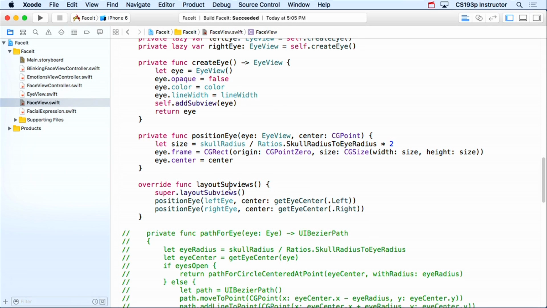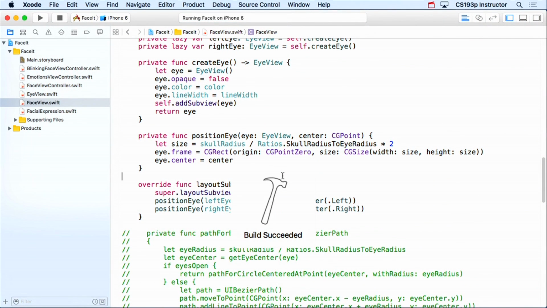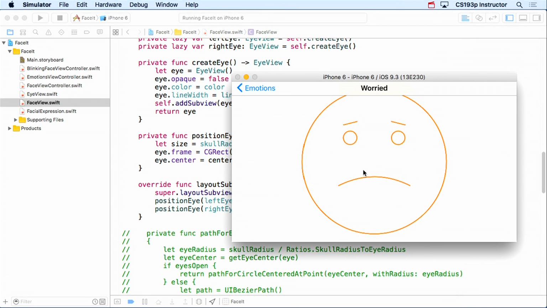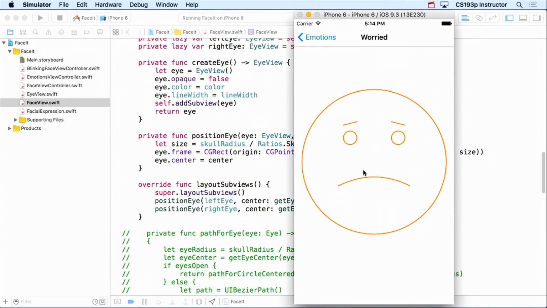All right. So, let's see if there's anything else we want to do here. I think that's pretty much everything. Hopefully this will work. Let's see if this works. I just want to make sure I haven't broken anything. Obviously, we haven't done any animation for the eye blinking here, but hopefully we've replaced our eyes with a view, and it looks like it's working. Let's see if we rotate. Yeah, it's all still working. So we haven't broken anything.